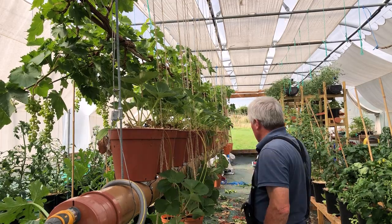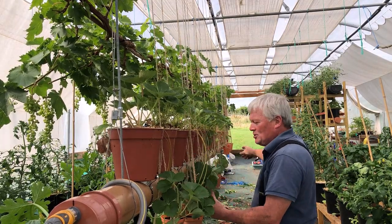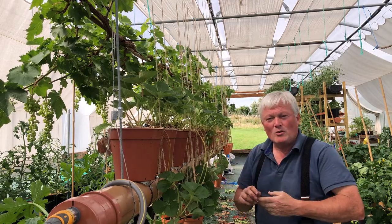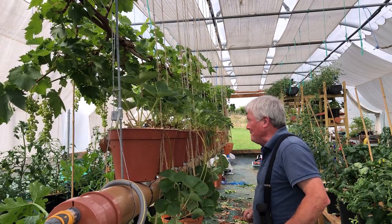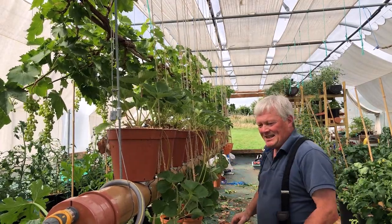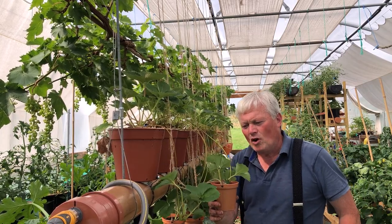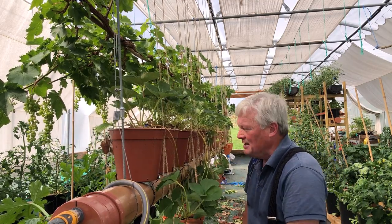Right, I hope you can see me. So, I've taken out the runners, the first eight runners, which were the Colossus variety of strawberries. Those have been potted on into those deep 2 litre rose pots, those rose containers, what they call rose pots, elongated tubs, ideal for things with a long root stem. And now I've done 1, 2, 3, 4, 5, 6, 7, 8, 9, 10, 11, 12, 13, 14, I've done 16, oh, there's one there. I've done 16 of these Centenary strawberry runners, planted them on. I'm going to give them a couple of weeks and then I'll pop them on once they get a nice established root. It won't take long.